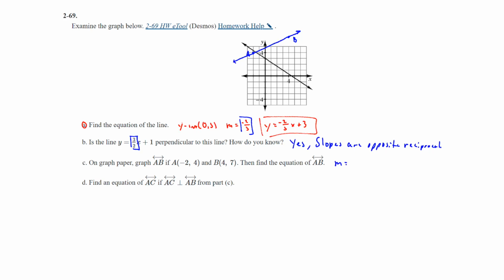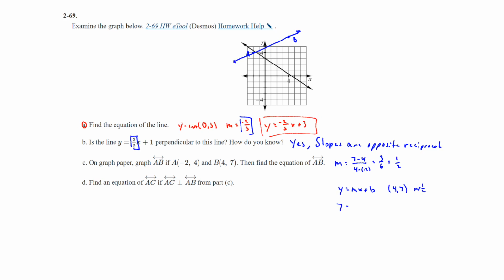We can use the 2 points to find the slope. So the change of y, 7 minus 4, and the change of x, which is 4 minus -2. That will give us a slope of 3/6. And if you have a nice graph on your graph paper, you probably could have recognized that it went up 1 and over 2. Now we have that. Where is it crossing the y-axis? Well, we'll use our equation y equals mx plus b. Use one of the points. I'll use the point 4, 7, and the slope that's equal to 1/2.